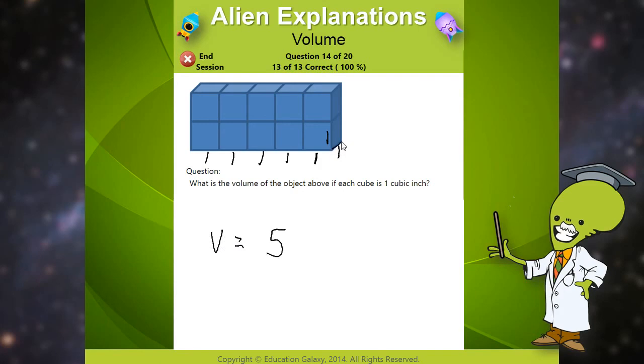And the width of it, it just goes back one cube. So it's just one cube wide. Then it goes up one length here and one length there, which makes two. So the height is two.